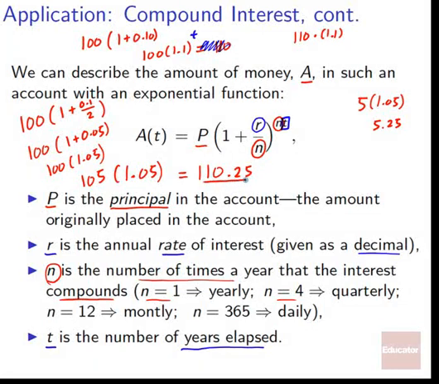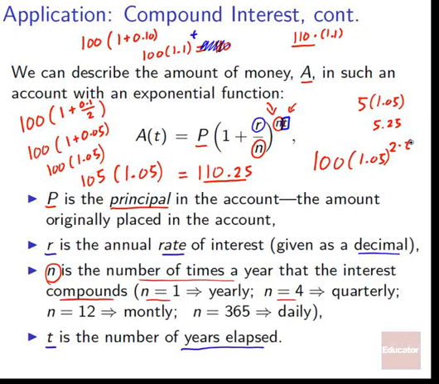$110.25. So by compounding twice in a year, we wind up getting 25 cents more than we did by compounding just once in a year. So the more times we compound, we get more chances to earn interest on interest on interest. So 1 plus 0.1 divided by 2, now it's going to happen twice in a year, so we have to have the number of times that's happening in the year times the number of years. So at the twice in a year scale, we'd see 1.05 to the 2 times number of years because it happens twice every year.